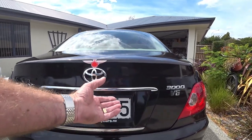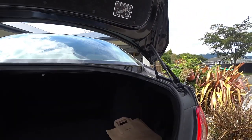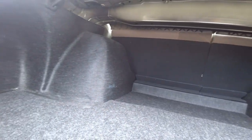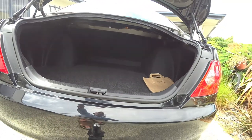We're going into the boot, which is very spacious — it is over a metre wide at the full rear of the car. There are twin seats, one-third and two-thirds, and they both drop down to give you a lot of extra storage space, or if you want to carry something large.